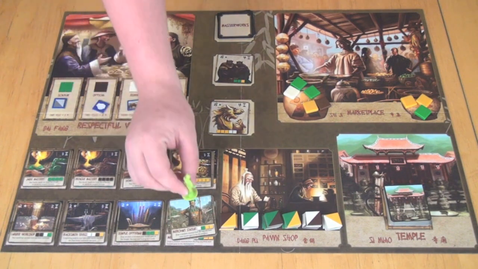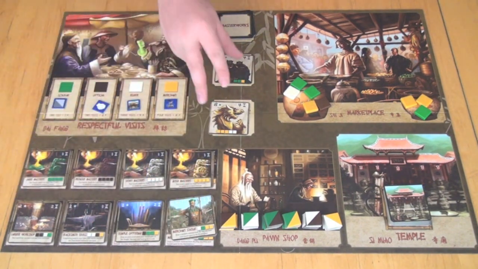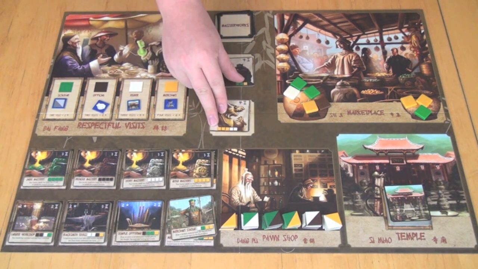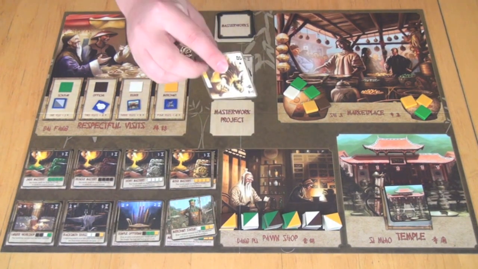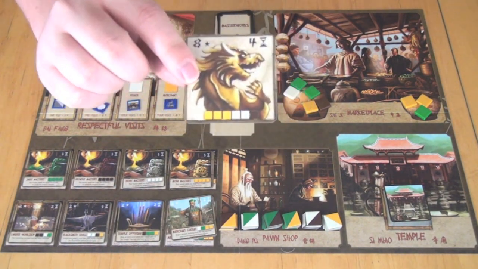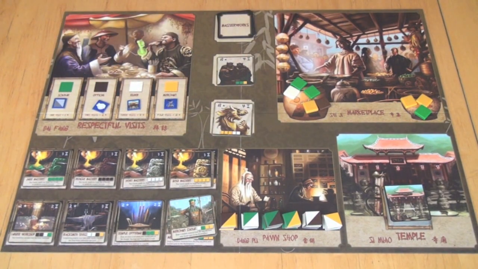So as I said, only masters can start projects, and you'll see these ones here all provide you with some type of benefit. The 2 masterwork projects up here provide you with more victory points. They take longer to complete, but they have no benefit, and they require more materials, such as 3 gold, 2 ivory, and 1 brown. I don't remember what brown is at the moment, but a brown resource.